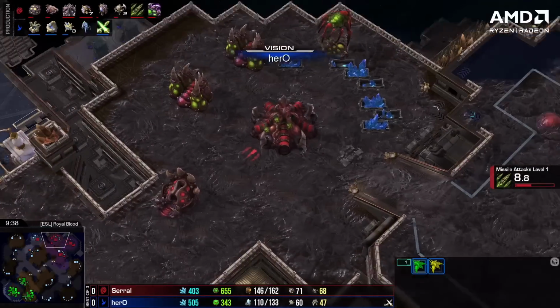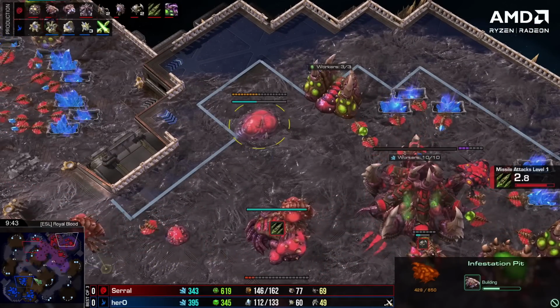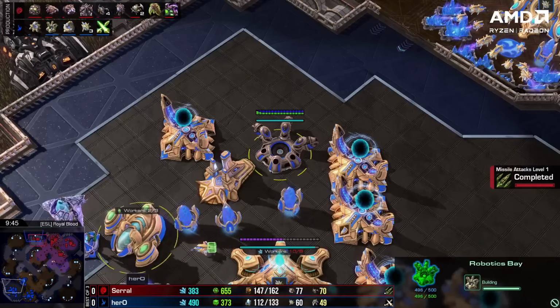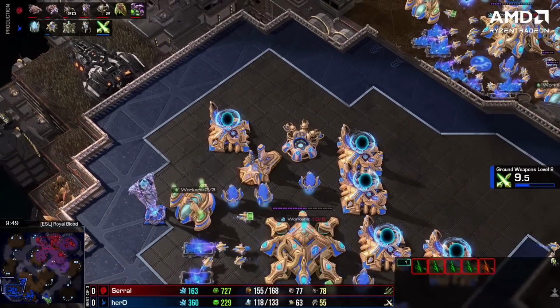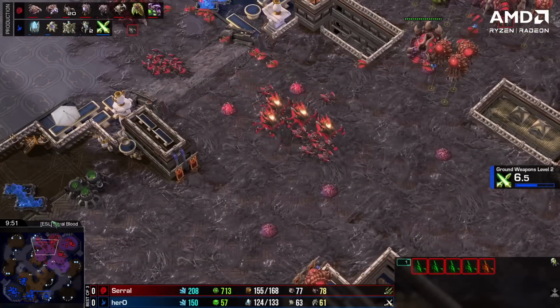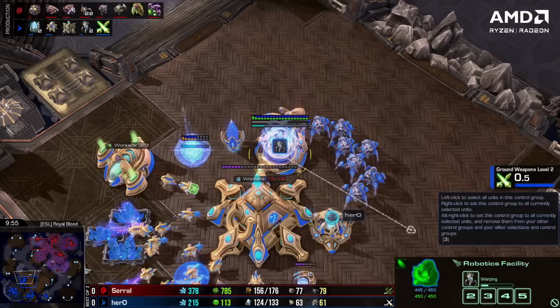He sees no Spire. He saw also the second, or actually Infestation Pit going up. Serral going to go for a Hive, which is fantastic. Does he know about the Robo Bay? He does not know about the Robo Bay. It looks like he lost his Overseer. But if he gets a Hive started, then he can go for Vipers. And Vipers wreck Disruptors. They wreck Colossus even harder.